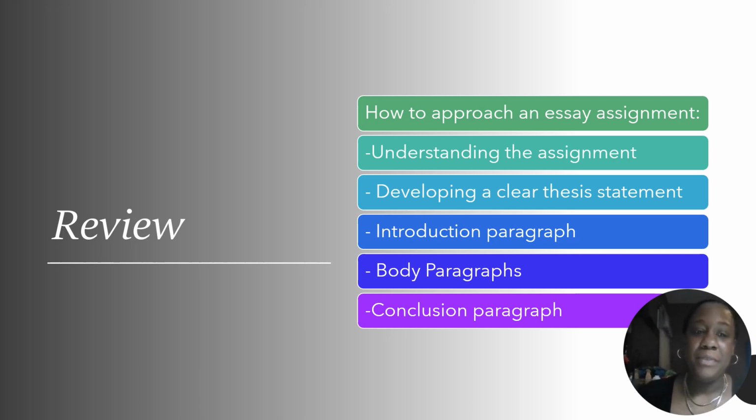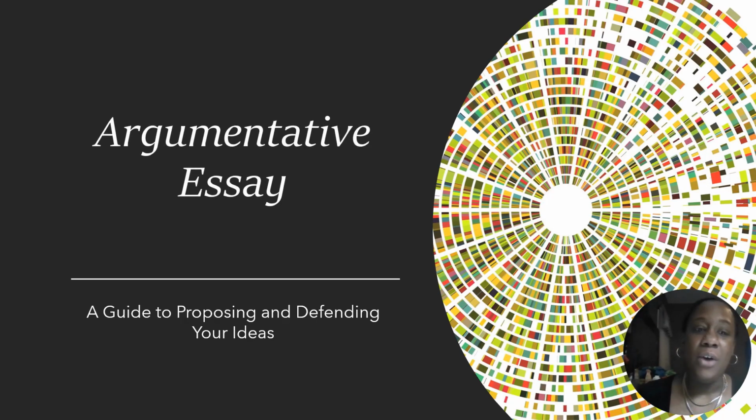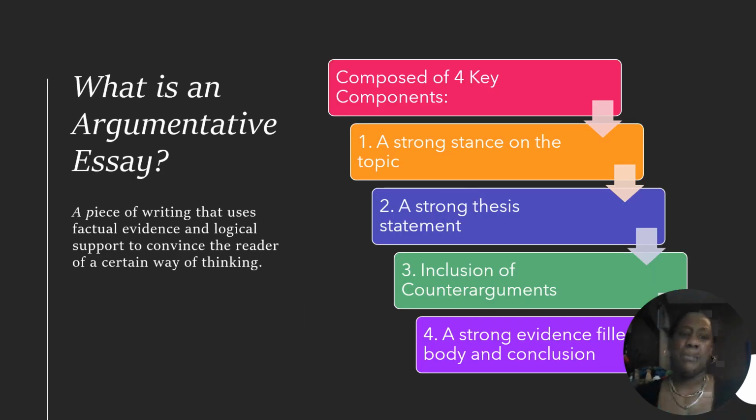Let's see. So the first thing we need to do is discuss exactly what an argumentative essay is and how I can guide you into proposing and defending your ideas in an argumentative essay. So pretty simple here. An argumentative essay is a piece of writing that uses factual evidence and support to convince the reader of a certain way of thinking. That's the technical term. Let's think of it in this way.